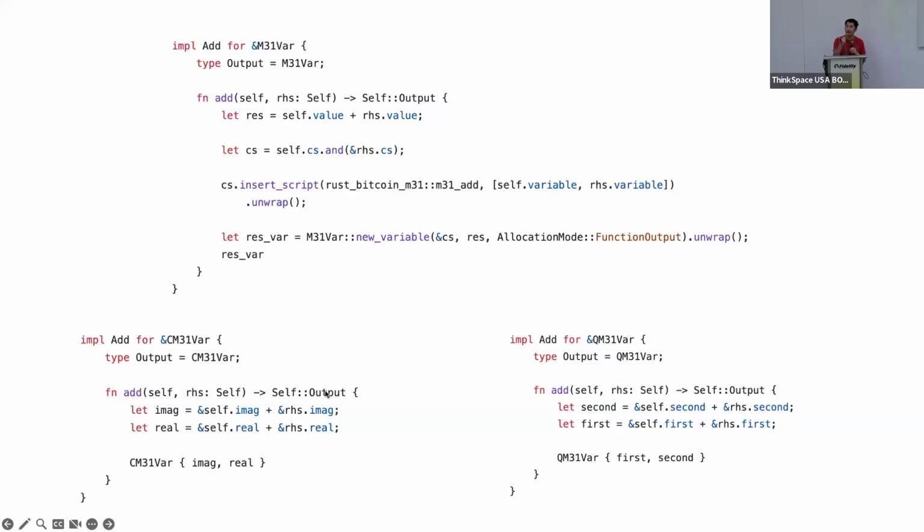This allows you to reuse as much code as possible, and you can build up the complicated function from smaller functions. And all this is done by using Rust. You don't need to write a separate compiler. They are actually just like a wrapper over Rust.